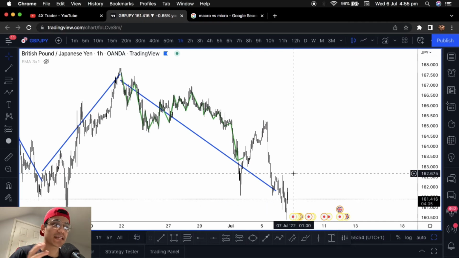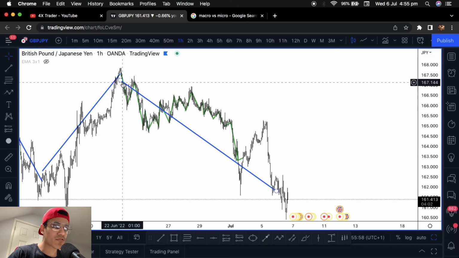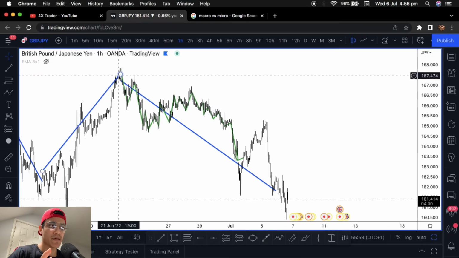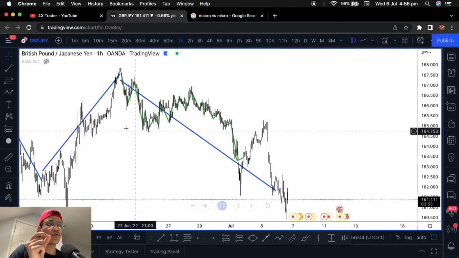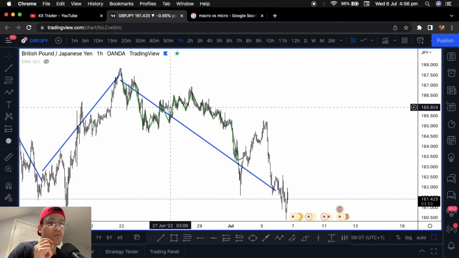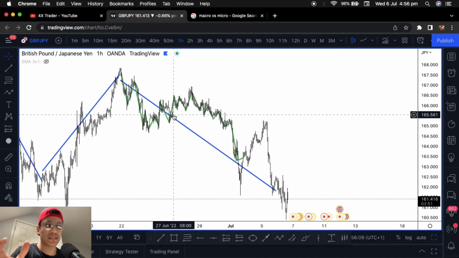So how do you use that in trading? Here's what you do. If macro, which is the bigger time frame, is bearish, for me personally, I wait for micro market structure to be bullish, which means that is just a retracement. That means I will be able to get a better price to sell the market, which means I will get into a better position and a better risk to reward. The higher the micro structure retraces, the bigger the reward is, the smaller the risk is.